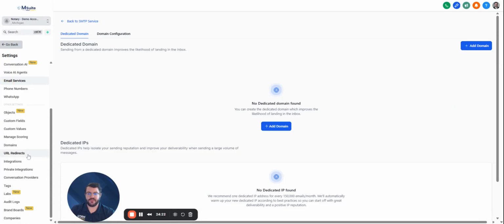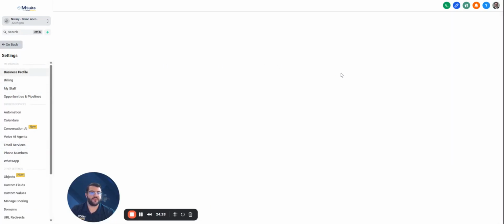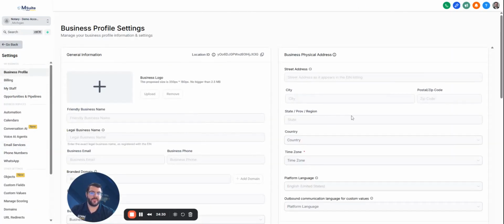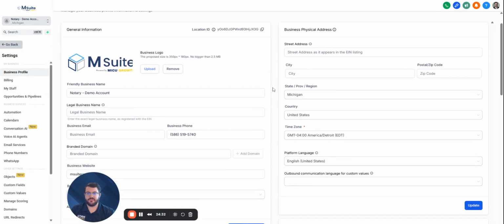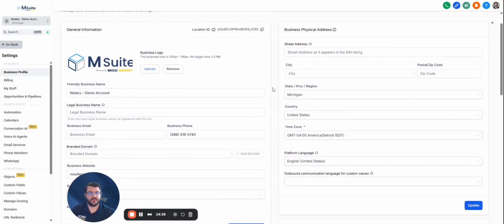With that then, these are the major settings that you're going to want to go ahead and complete. Again, starting with business profile, which really is our personal information, making sure that we know who we are for the system's purposes and that we can meet our compliance registrations, and then moving through those other settings we went through. Once you've done all these, congratulations, your CRM is now functional.